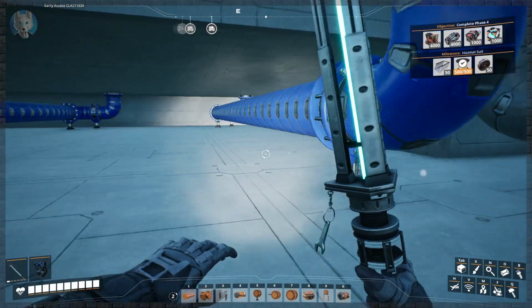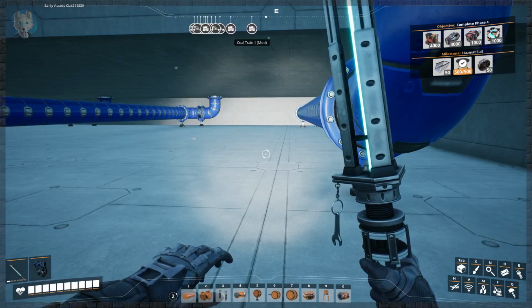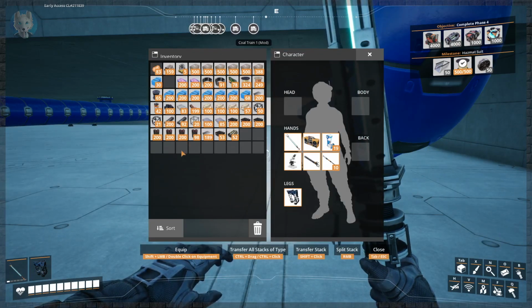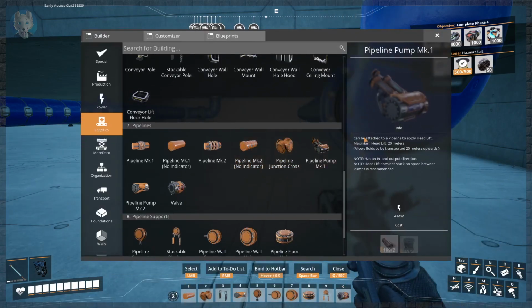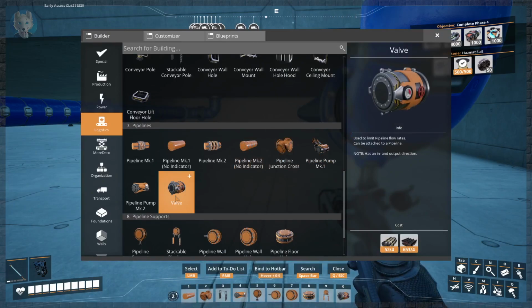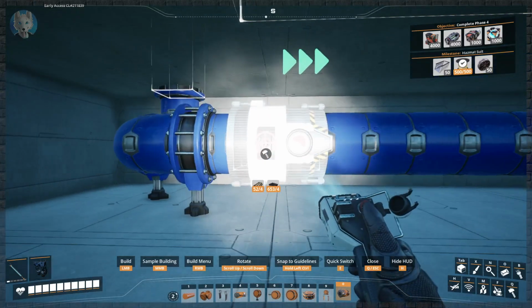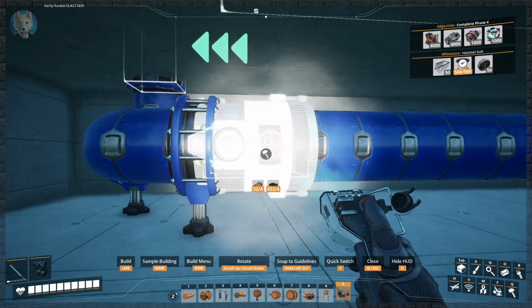Oh yes, valves. We need valves. I almost forgot again. Where are all my valves at? Okay, I do have some rubber. I don't know if it's enough though, considering valves are 4 rubber apiece. But I do want to get some valves on this.